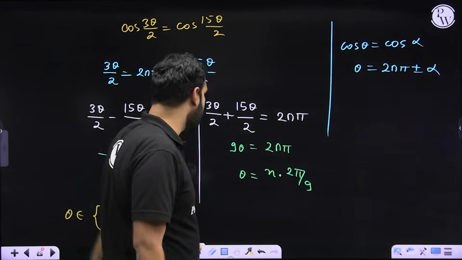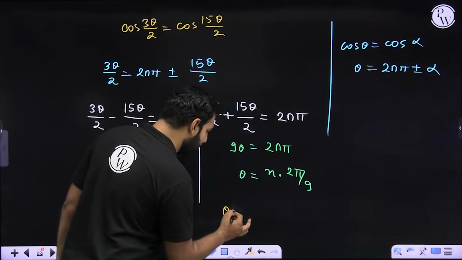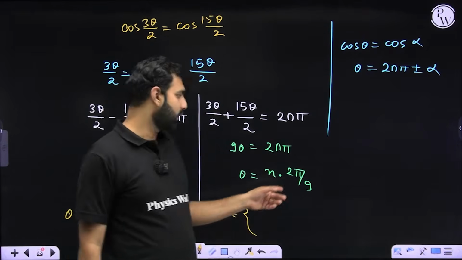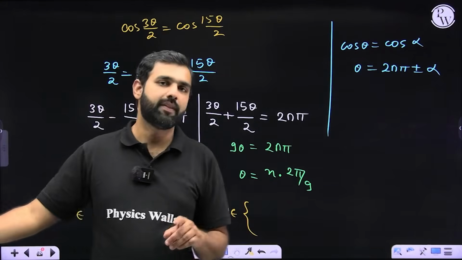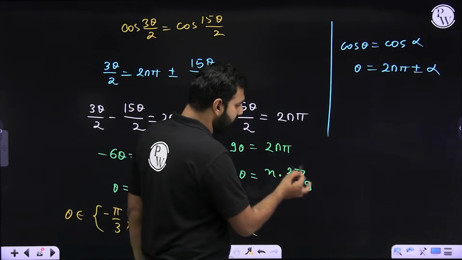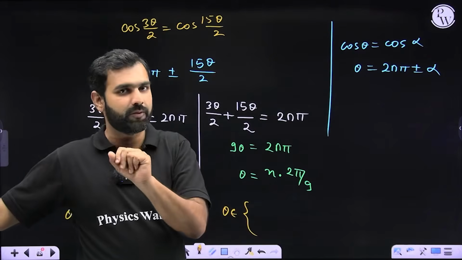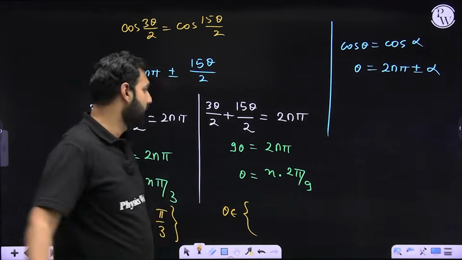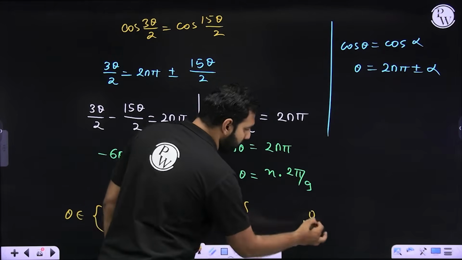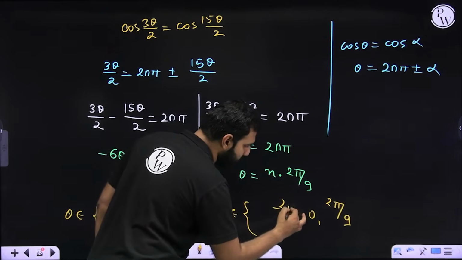Now, let me talk about this particular result. Theta from here will be 2 pi by 9. What is pi by 9? Pi is 180 degrees. 180 upon 9 is how much? 20 degrees. 20 into 2 is 40 degrees. So this is 40 degrees in my sense. 40 doubled gives you 80 degrees. So I think double is what I'll take so far. When I put n as 0, I'll get 0. When I take n as 1, I'll get 2 pi by 9. When I take n as minus 1, I'll get minus 2 pi by 9.